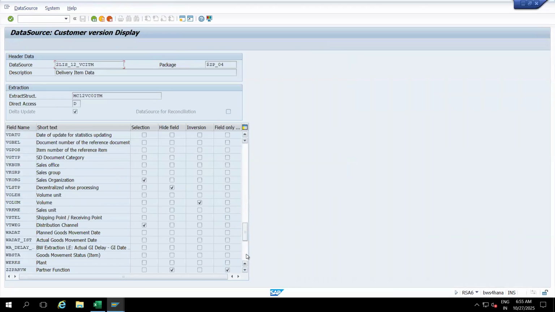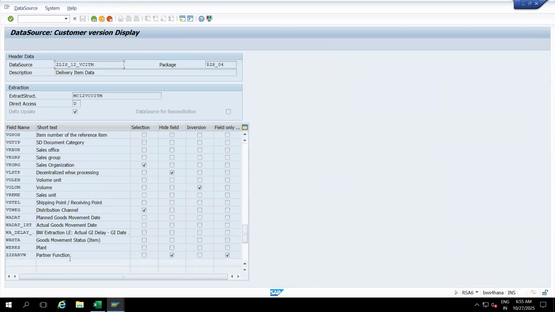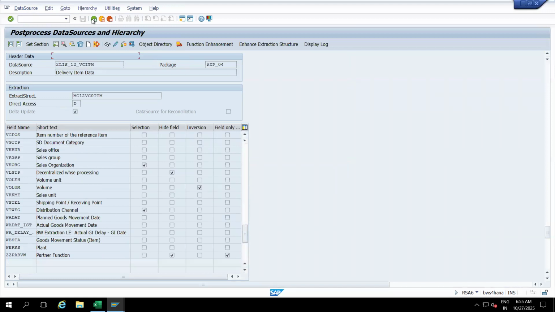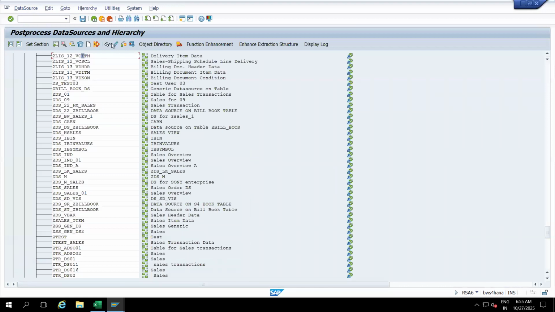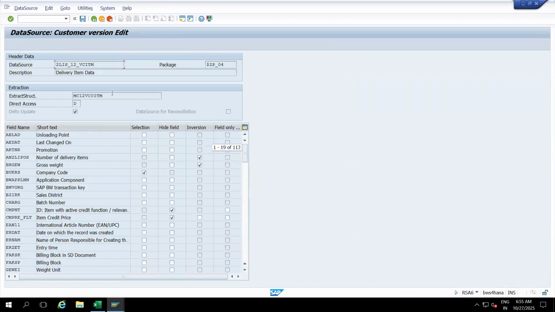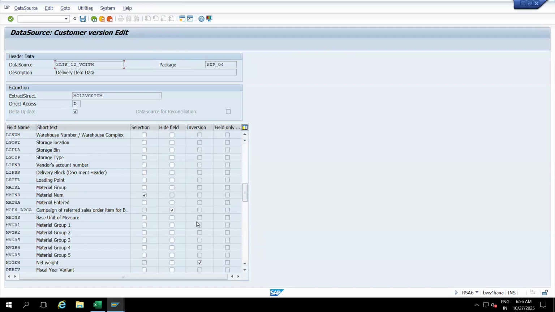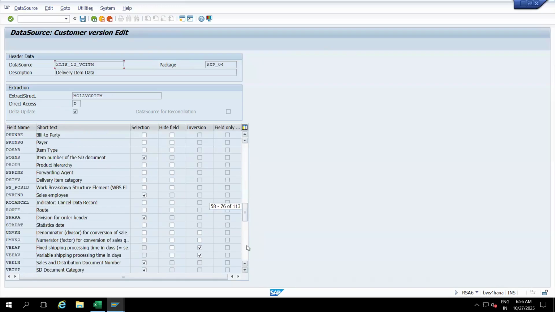In real time, you can see it like this. We need to remove the hide checkbox, otherwise the field will stay in hide mode. So select this option and go to edit mode. This is what we need to do after enhancing the data source. Otherwise, this field will not come to BW.